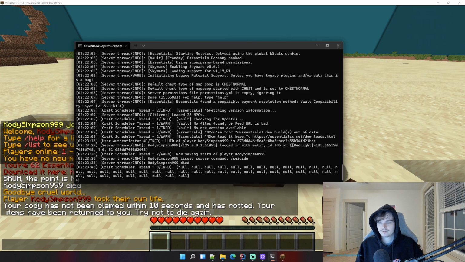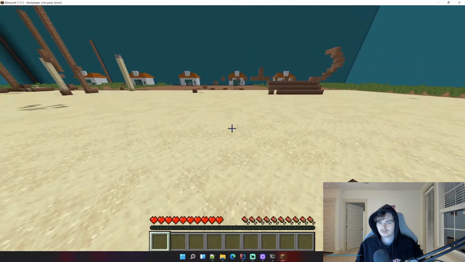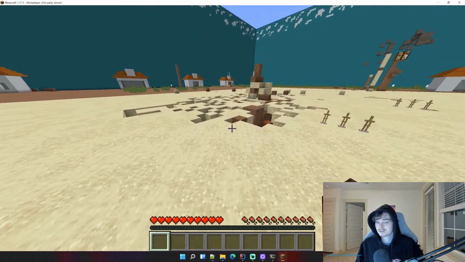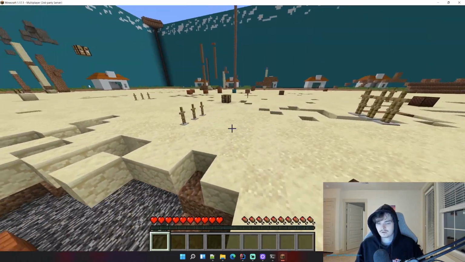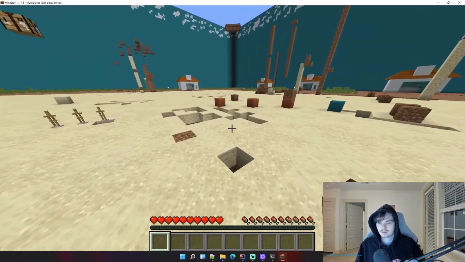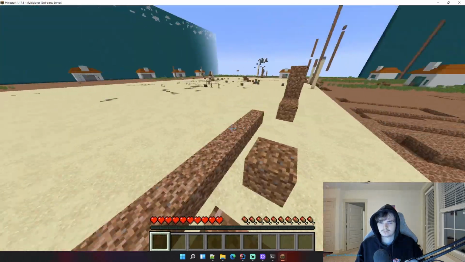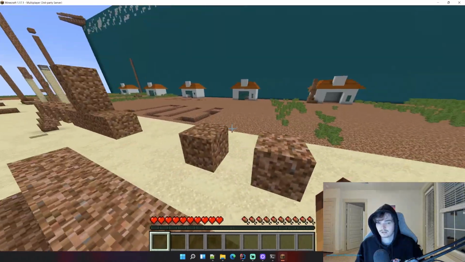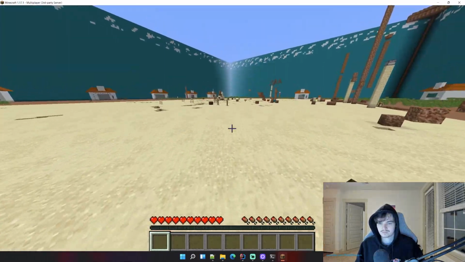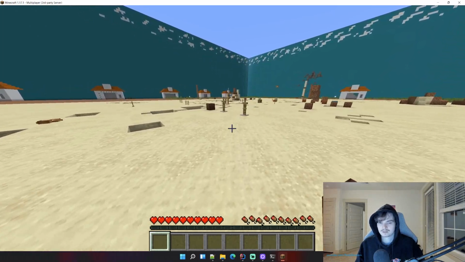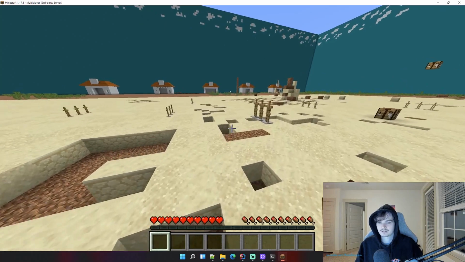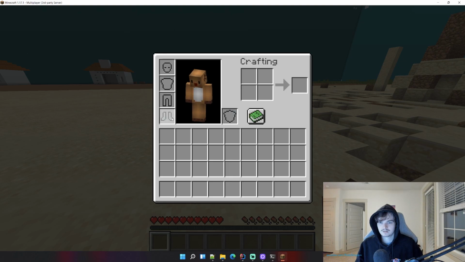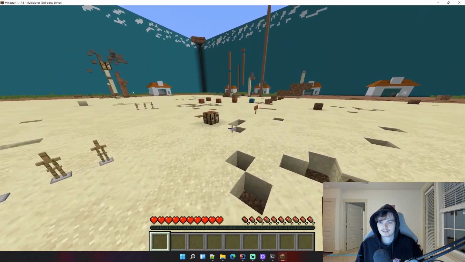If you're not familiar with this, you may ask, why would inventory.getContents just give you an array of nulls? That doesn't really help us, but it actually does. The reason it gives you an array of nulls is because each element in that array represents a single slot within your inventory. So if you're iterating over this array, even if that element is null, you know what slot you're on because of the index mapping directly to the slot within the inventory. Inventory slots in Minecraft are very important so that you know where you're putting things, especially when you have these special slots in here and all that stuff. But yeah, that's why we have that.